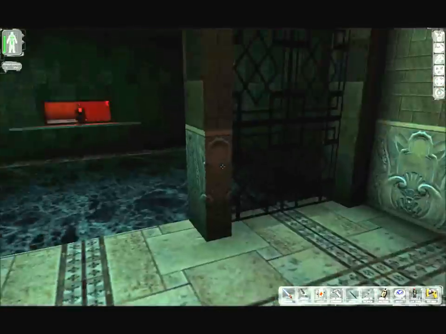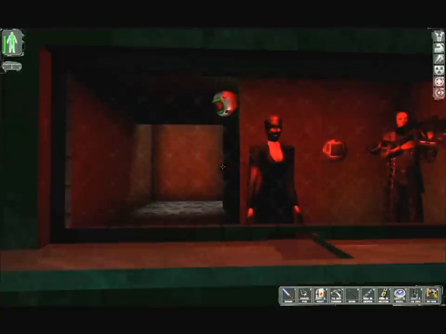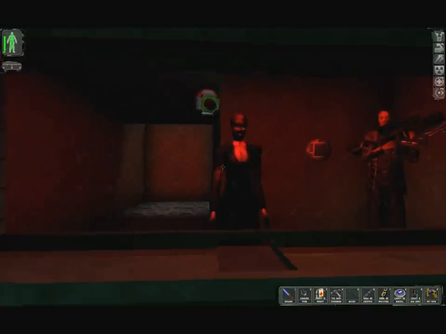Alright, that's their post-raid voice set. Doesn't matter. Let's talk to the door woman. This is one of the funnier lines in the game.